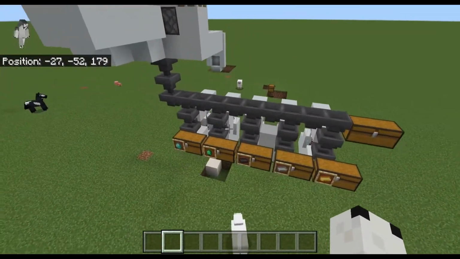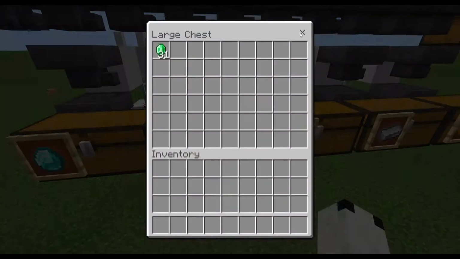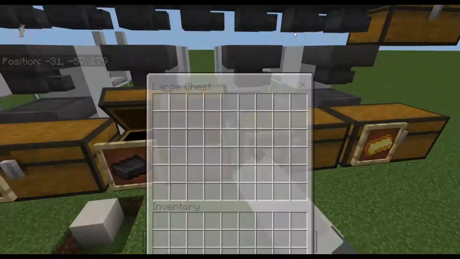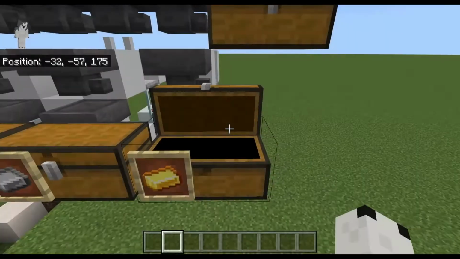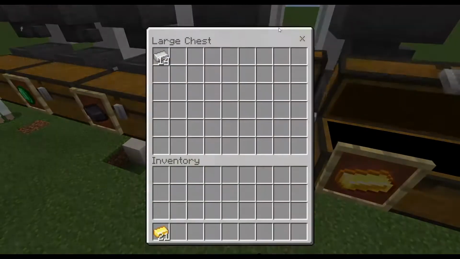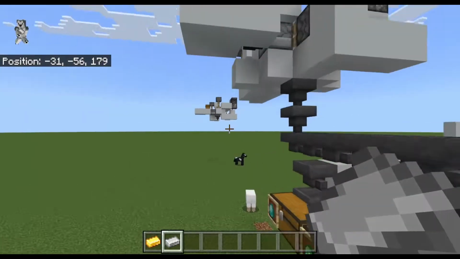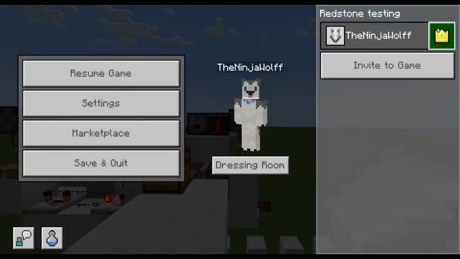Okay. Now let's see. So the diamond's here, the emerald's here. Nothing here, iron here, gold here. Oh yeah, I forgot. I did an earlier test on it and forgot to empty it. So, let's get straight on into the tutorial.